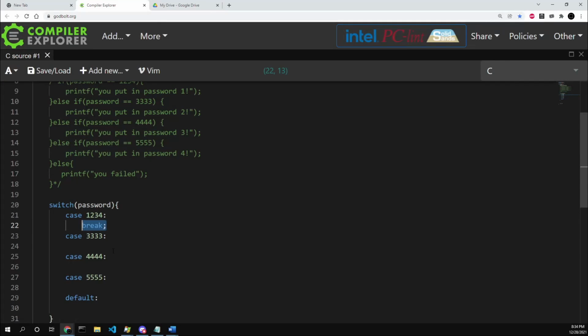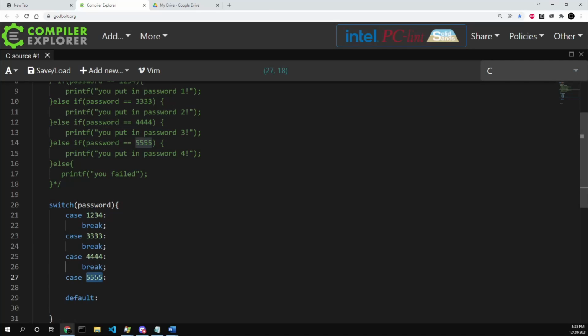Effectively what's going on here is that when you have a switch case statement, you're evaluating this value against all of the constants in your cases right here. So in this case, password is going to be compared against 1, 2, 3, 4, 3, 3, 3, 3, 4, 4, 4, 4, 5, 5, 5, 5.